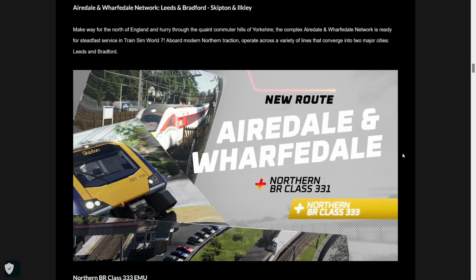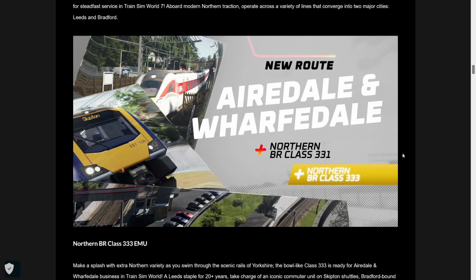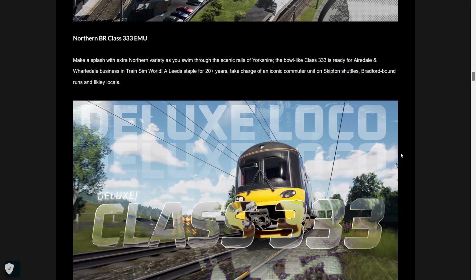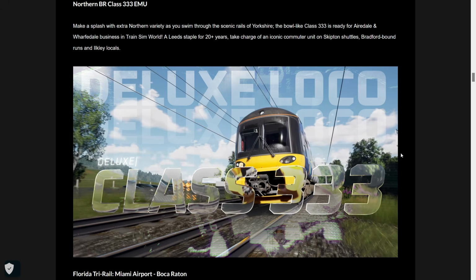Hopefully, Alan Thompson updates the Manchester Airport commuter to put these on that line, because running just the 323 when we have the 331 and 333 in the game will be absolutely unrealistic. Anyway, Northern Class 333 looks, again, a decent concept. Just wish that they wouldn't bundle so much with the Deluxe Edition, but that Dovetail will dovetail, I guess.